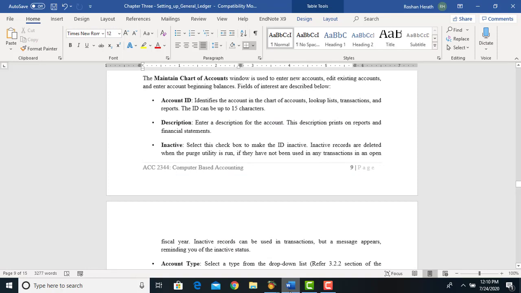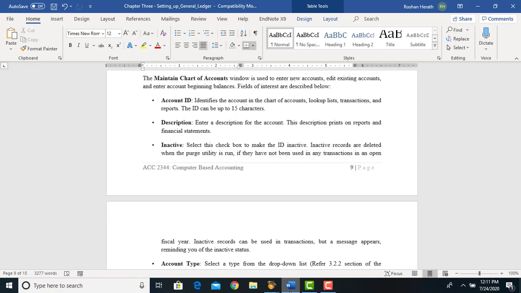Then you have the account ID. It identifies the account in the chart of accounts, lookup list, transactions and reports. The ID can be up to 15 characters. You know that earlier we have agreed when it comes to this account ID, you can go up to 15 characters, and alphanumeric characters can be used. So here it is a must for you to set this account ID when you are setting up the ledger accounts.